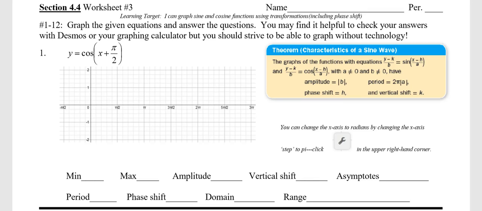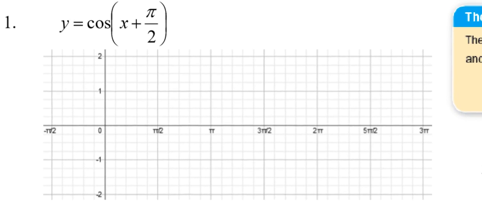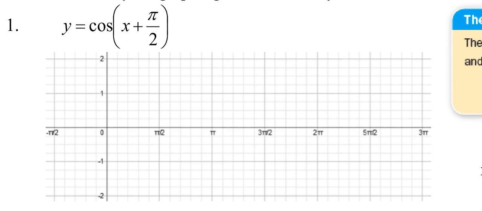Okay. Is the equation that we have been given already in fireproof form? The answer to the question is yes, it is. You should be able to tell me what A, B, H, and K are right now. Now, if you notice from what we did on Friday, every single one of them that we did had an H value of 0. So, what do we got for A, B, H, and K now?